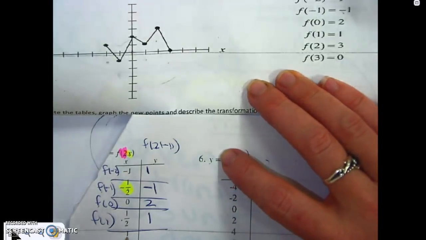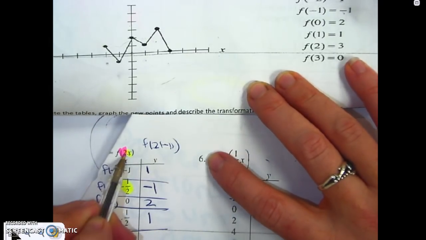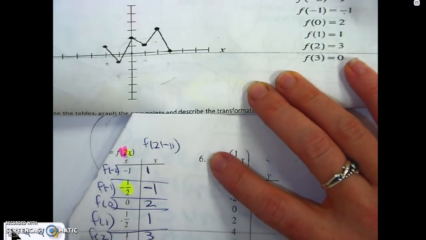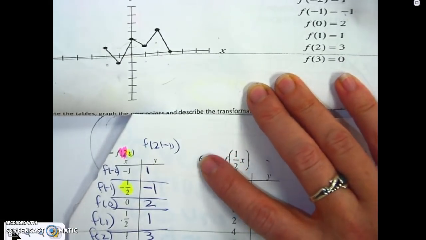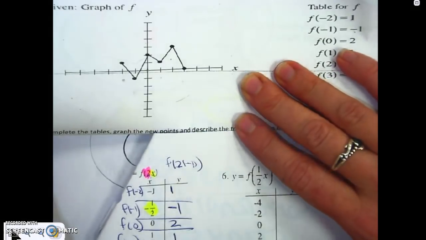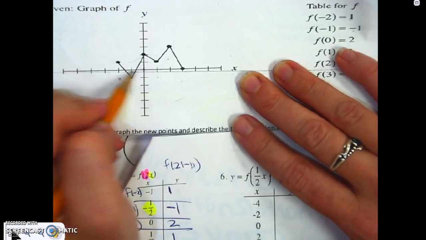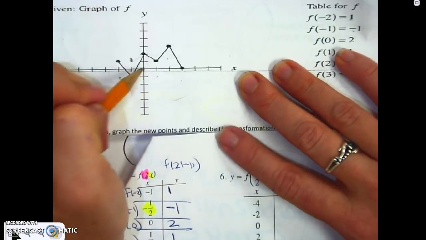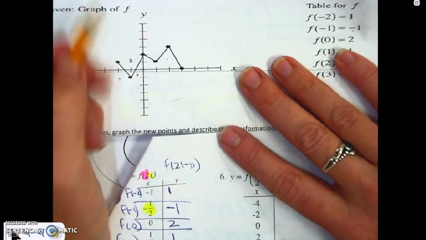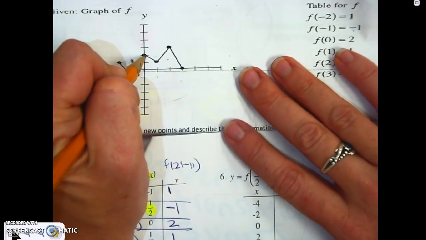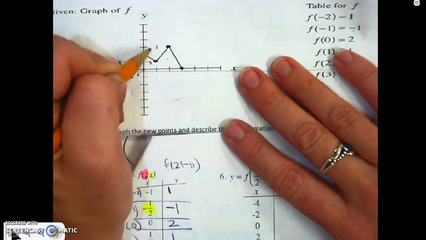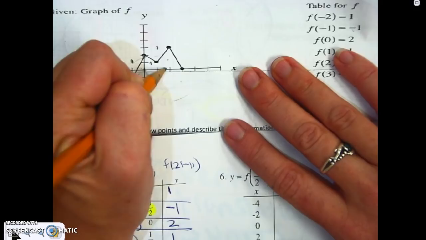This is really 1. 2 times 1 is 2. So this is really f of 2. And f of 2 is 3. And 3/2 of this is actually 3. And that's 0. So I want to show you because I'm going to graph it. So this means that it's negative 1, 1, negative 1/2, negative 1, 0, 2, 1/2, 1, 1, 3, and 1.5, 0.